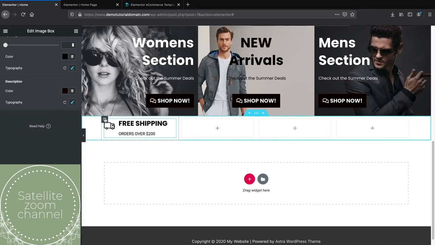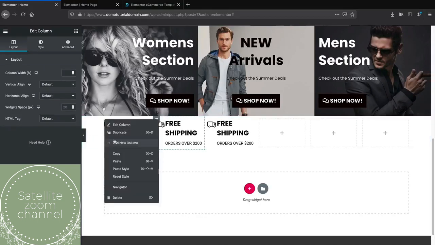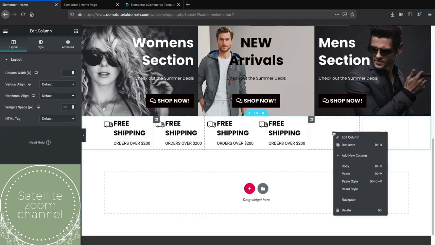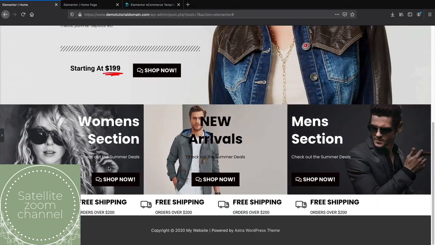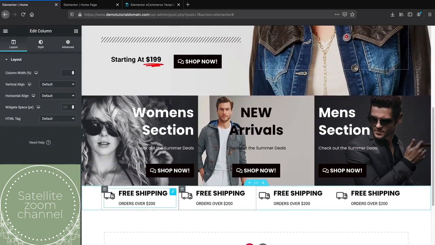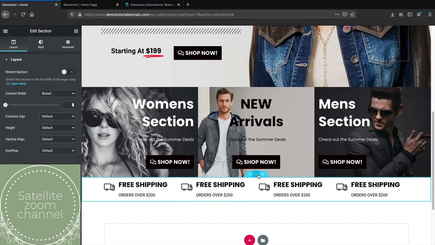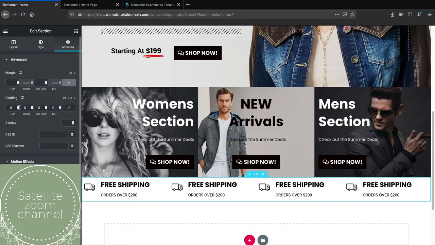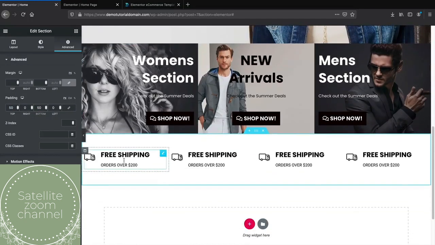And again, remember guys, we are lazy, so I will right click and I will duplicate the column, duplicate and duplicate. And then I'll delete these empty boxes because we don't need it. So we'll go ahead and delete all of those bad boys. Now, one thing to know just by looking at this is this section obviously needs a lot of space. So you can add padding to the top and also to the bottom. So now you kind of understand where padding comes in. So remember how to add padding. I will click on this section. Remember these little, I guess you want to say light blue, whatever, these control the actual entire row. So I want to make this full width. And under the advanced section, I want to add in like maybe, I don't know, let's try 50, you know, 50 and then 50. So I think that's suitable.